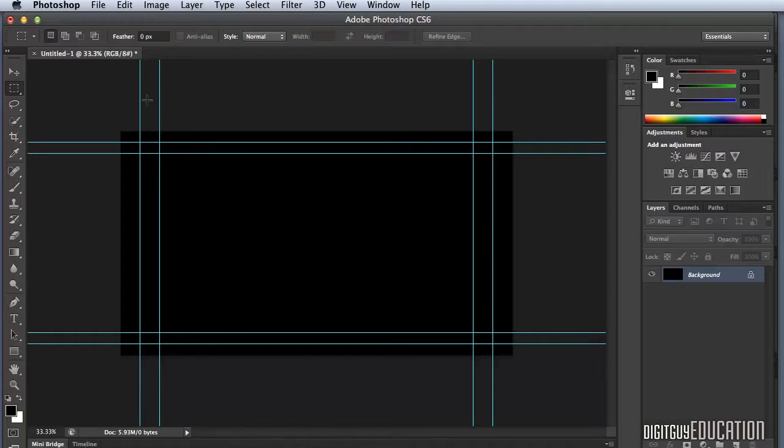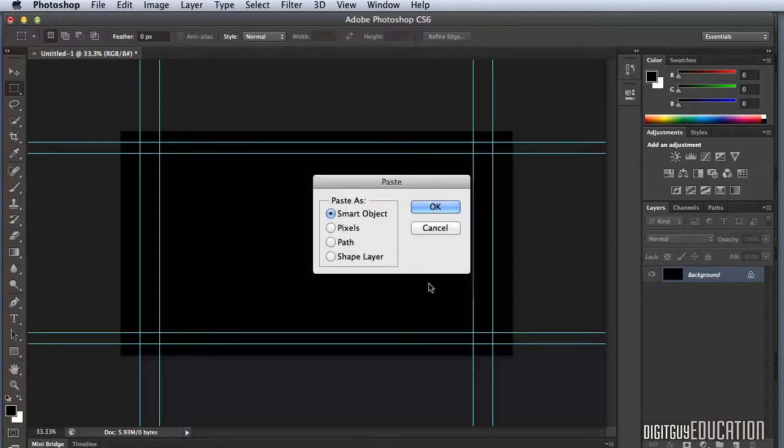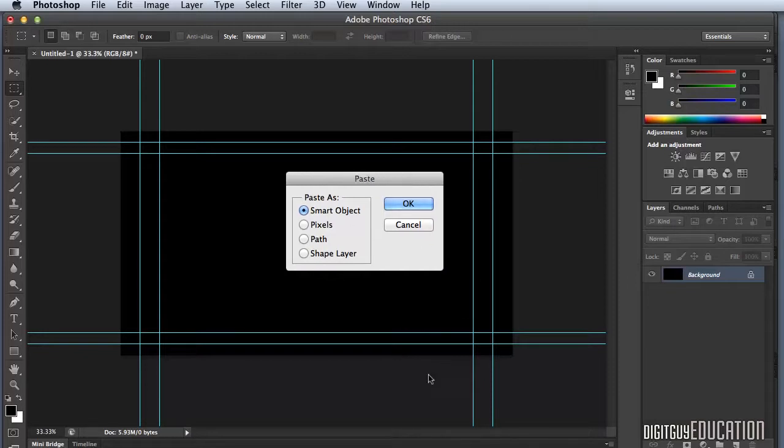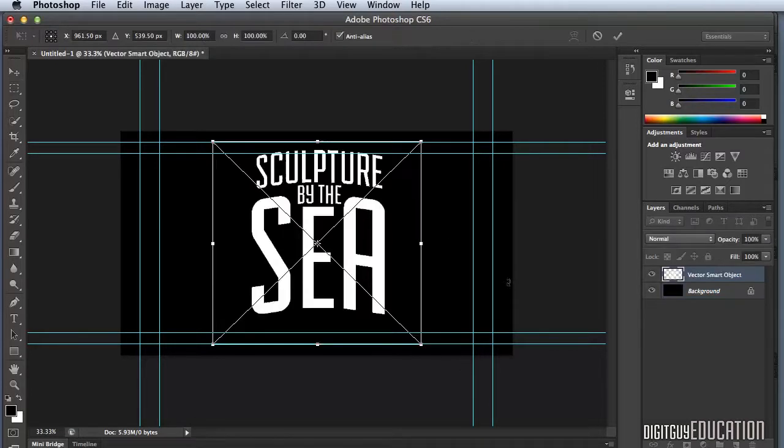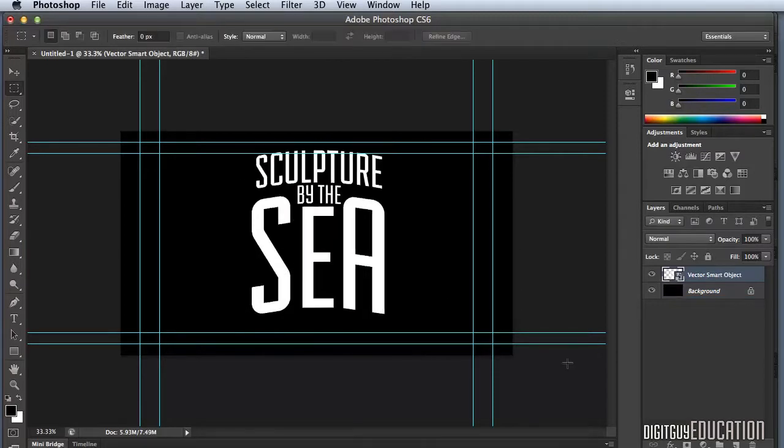It's all good. Now I've got those lines from Illustrator on the clipboard. I've copied them. So now I'm simply going to Apple V paste like that. Apple V for Victor. Now here we've got some options. Now in my experience, I do it this way. Everybody's got their own way of doing things, but I like to paste the lot as a smart object like this on their own layer. And once they're pasted, I'll just press Return like that.